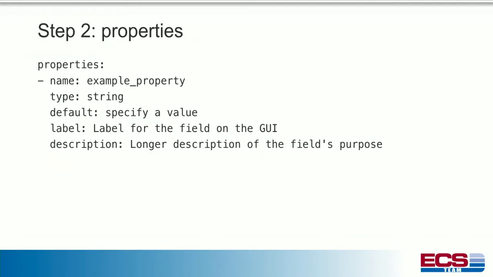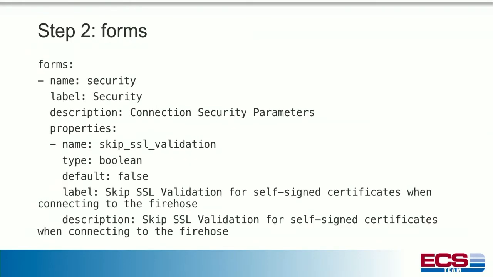You can include properties. Do I need to explain properties? All right, good. If folks here are familiar with the normal tiles, and we'll get to an example of this a little later on, sometimes you have to fill some things out, like which network you're attaching to or some special properties that are going to be associated with your applications. So this form will go ahead and create a page for you on the tile in the Ops Manager where you can enter those values, and when you hit Save and Apply, these values become environment variables for your app broker. The example we have here is skip SSL validation.